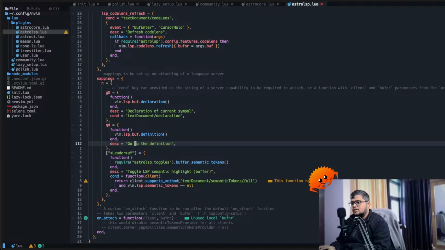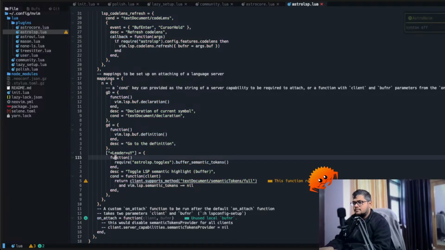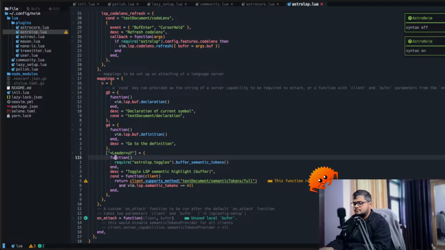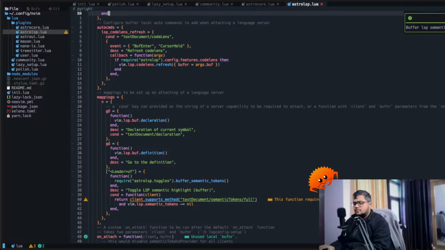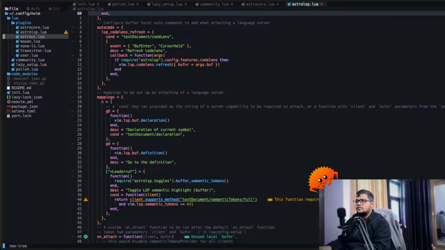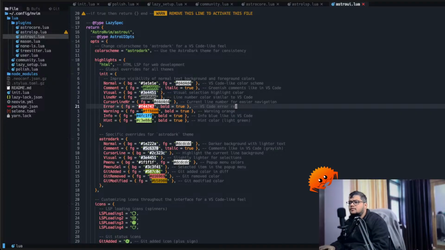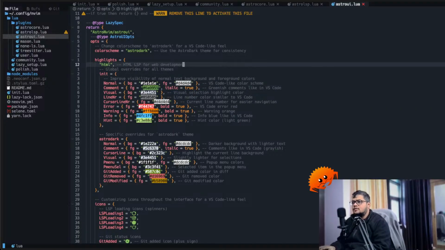UI. So it's just turning off and on again. I don't think so. Maybe here we could have something. HTML.